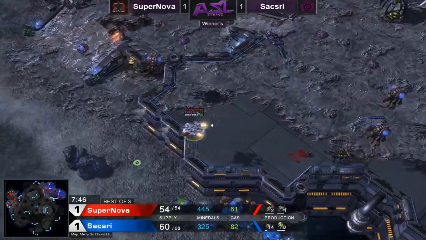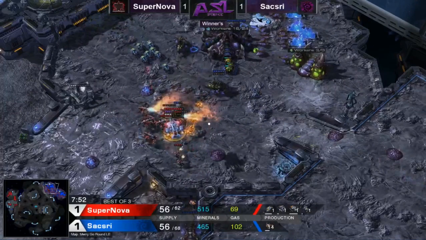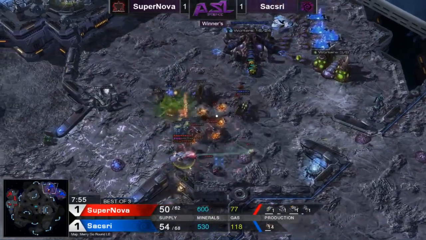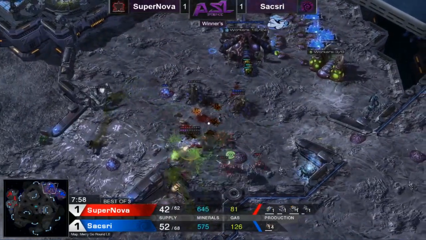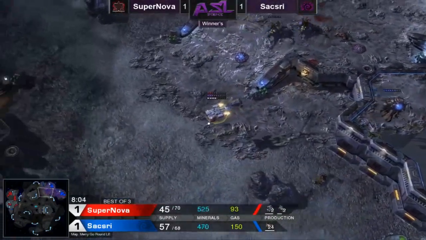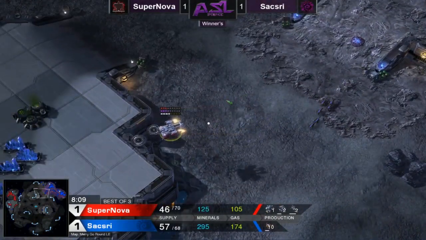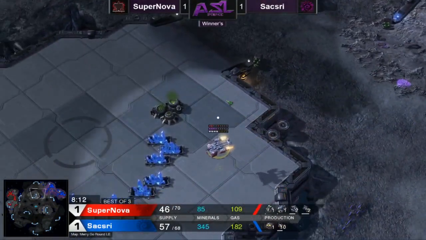Yeah, and we've seen the drop go up to the high ground, pull the lings into the main, but then suddenly... Yeah, that's the thing, the Hellbats. Oh, but it's happened again, it's the Banelings just dealing with it. Yeah. I did not see those Banelings. I thought that SuperNova baited Sacsri and then killed all the lings, but I did not see those Banes morphing at the top. So, really nice read.